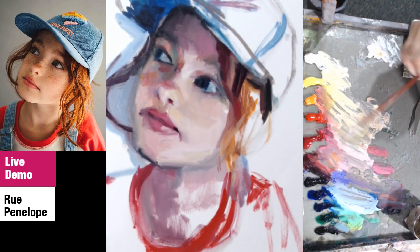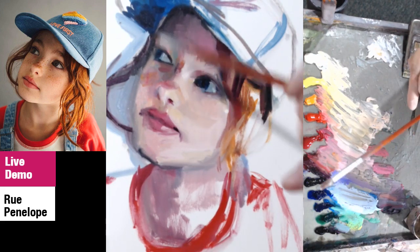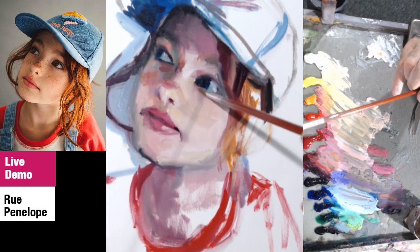Oops, sorry about that. Just bumped my camera. So you can see lots of jiggling in a second.